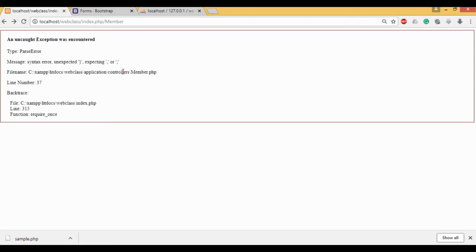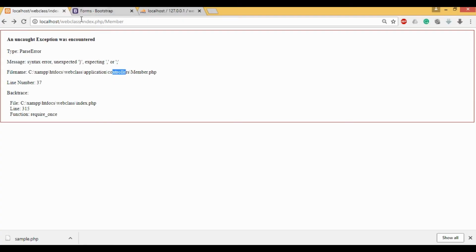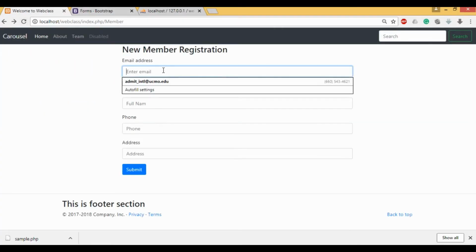Here we got the error. You can see the error is in the controller, then member, line 37. That means you have to go to the member. Here you can see we didn't close this. The mistake is we have added this semicolon before the quotation mark.